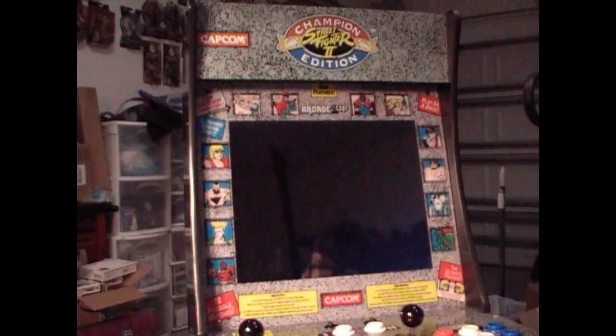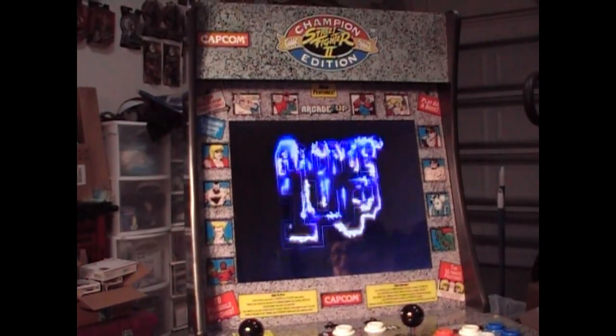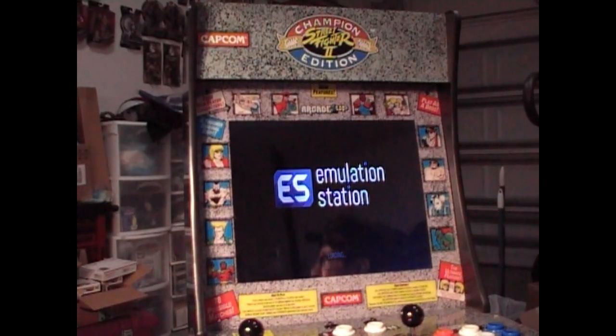Well, we're not gonna have any sound because the speaker's disconnected. Actually, the whole control board is disconnected. I haven't set that up. I got my personal boot screen there. Looks like the original, right? Yeah, everything's working. That's the emulation station.